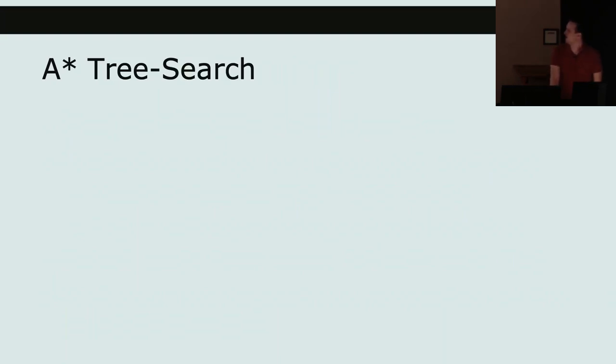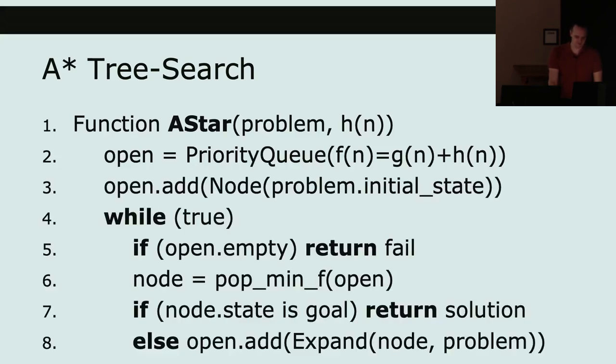So let's look at A-star with tree search. And again, tree search in the context of our textbook just means no closed list. Okay? Look at this. Have we seen this algorithm before? It's the exact same algorithm that we've looked at. The only thing that's different is we take the minimum f value from the open list. Same algorithm. The only thing that changes is how we take a node from the open list.